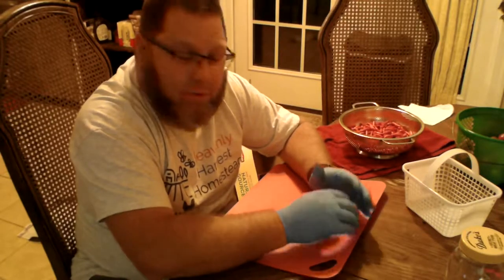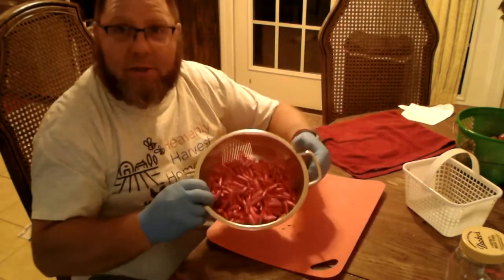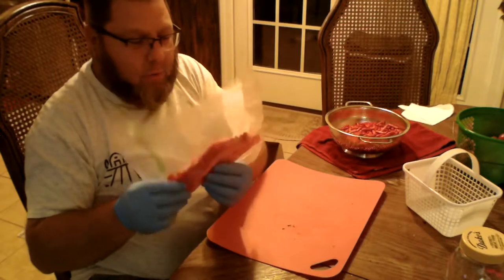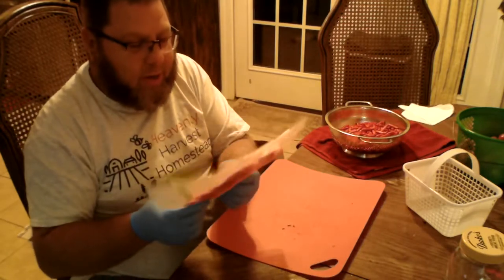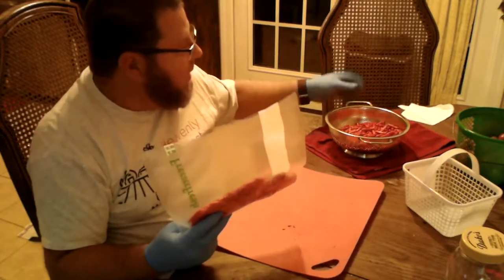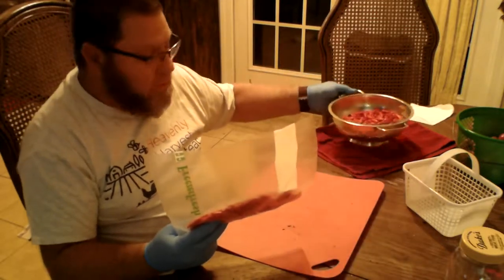I wanted to share that with you as I was getting ready to make my Tabasco sauce. So now I've got all of them in that I just did in the colander. I also had processed some previously. I put these in the freezer. Now, one thing about this, I've learned from some other people, if you freeze anything, it basically kills natural bacteria that's in these. So I have these that still have not been frozen, so they're going to be my ones for natural bacteria.